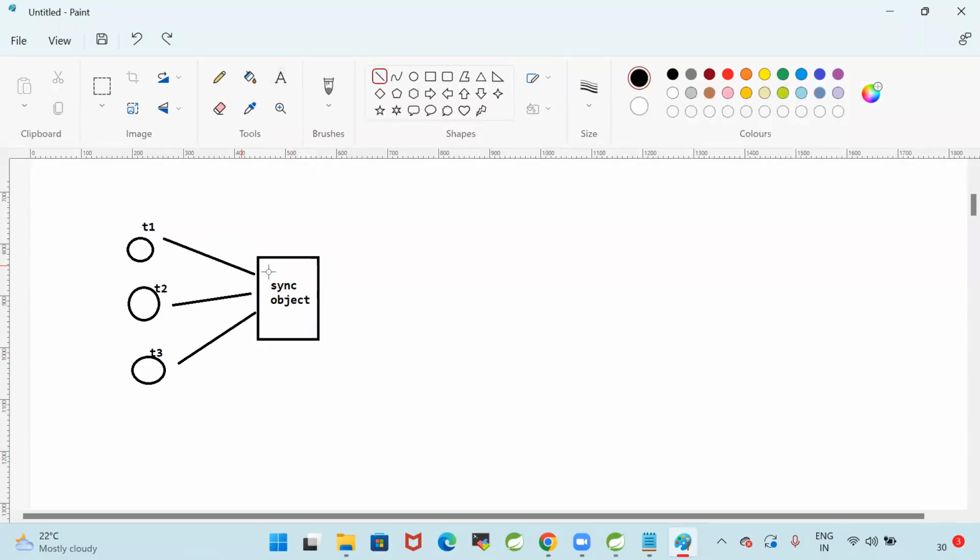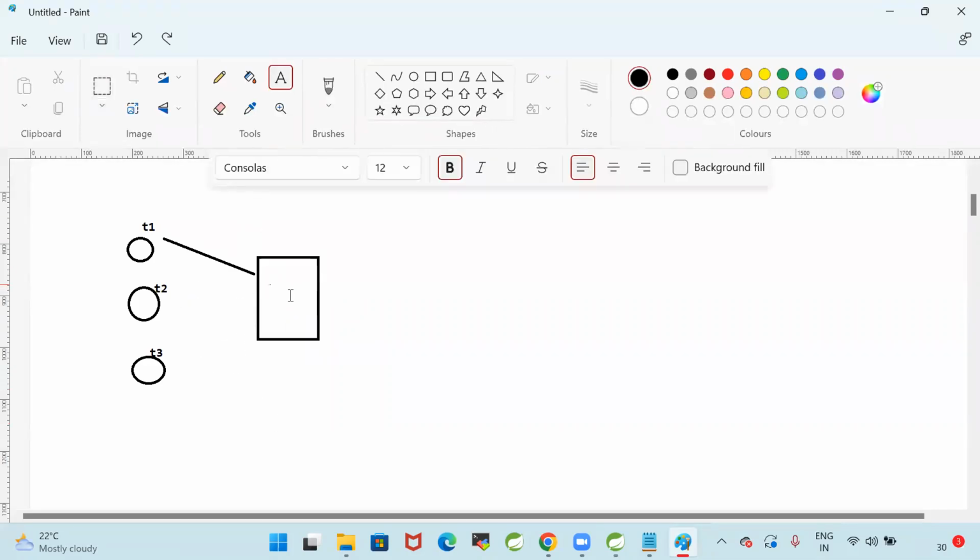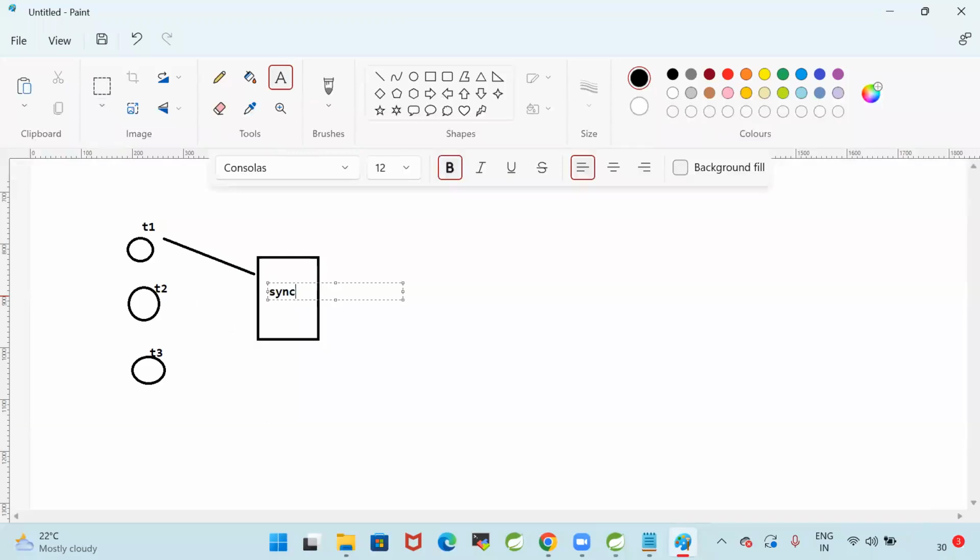After the first thread completes, then only the second thread can access. After the second thread completes, then only the third thread can access. If you make your object a synchronized object, when the first thread is accessing, the second and third threads cannot access. This is a sync object, nothing but a thread safe object.